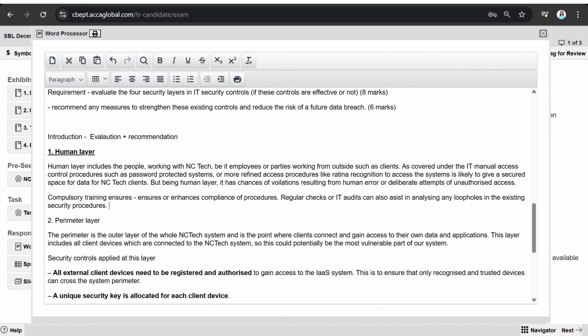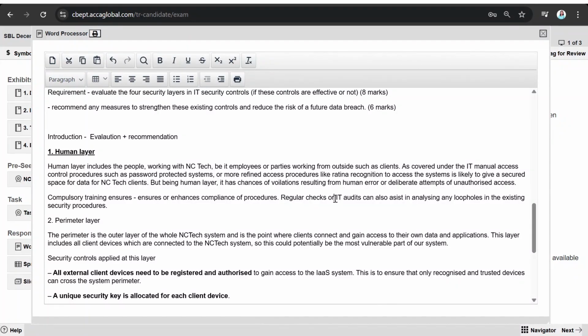Okay, so this is a recommendation which you are giving. Okay, so this is the suggestion which you are giving, that an IT audit maybe can be of use here. You can have regular checks done by the senior management or senior employees who are dedicated with the task of regular checks, random checks.